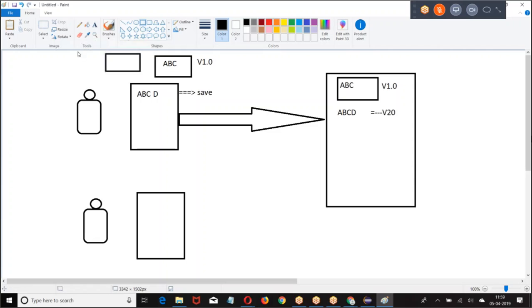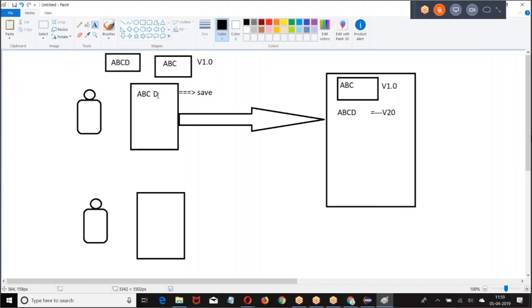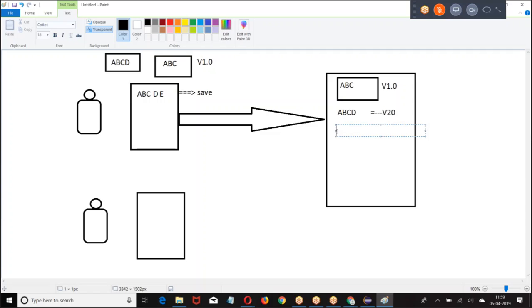The same code is also maintained in the local. Again, he made a change. Everything is working fine. He uploaded. So a copy is maintained here.